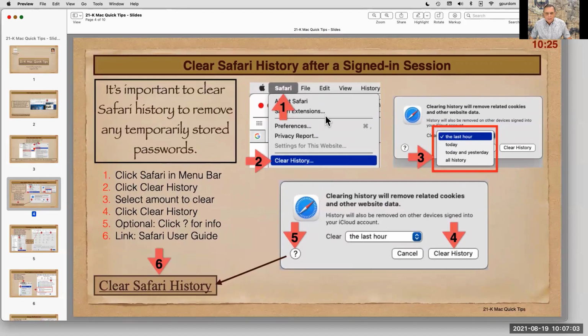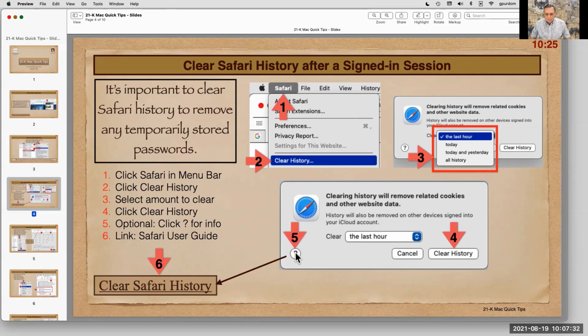The way you do that is, in Safari, you click on Safari in the menu, it drops down a little menu, and then you click on Clear History, and that brings up this selection window, and you can choose how much time. I usually just do it for the last hour after I've been banking or doing some financial work. So you select the time, and then it brings up another window, and you actually hit Clear History.